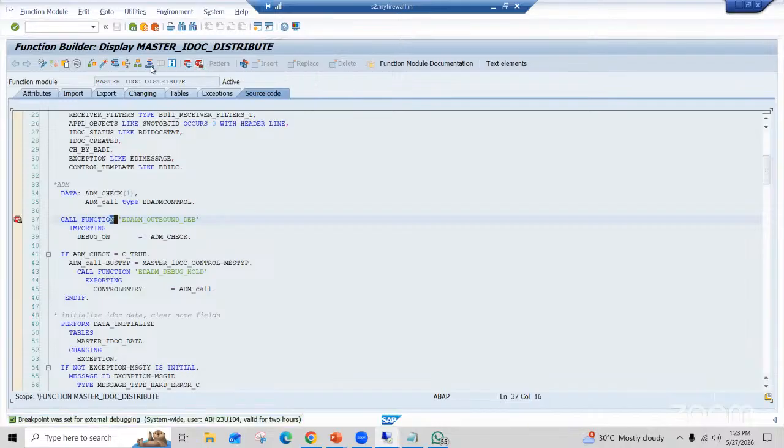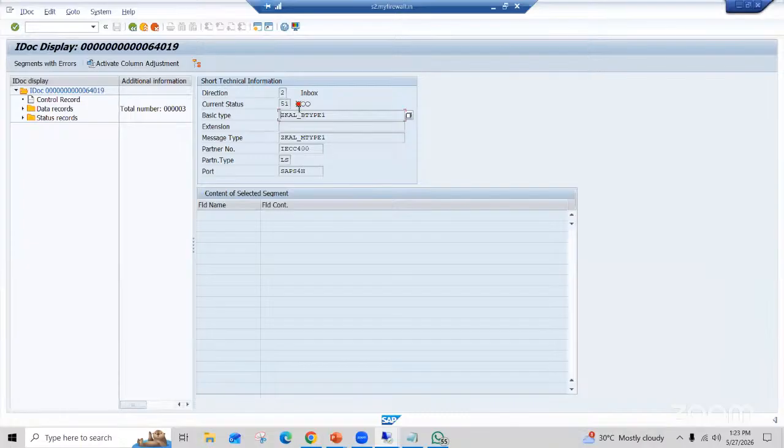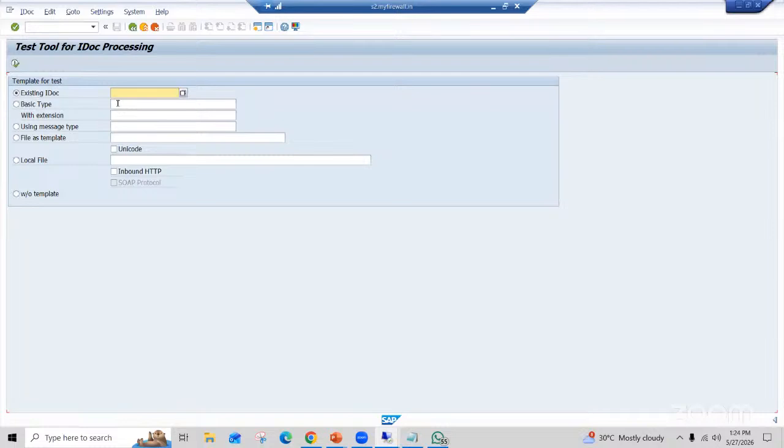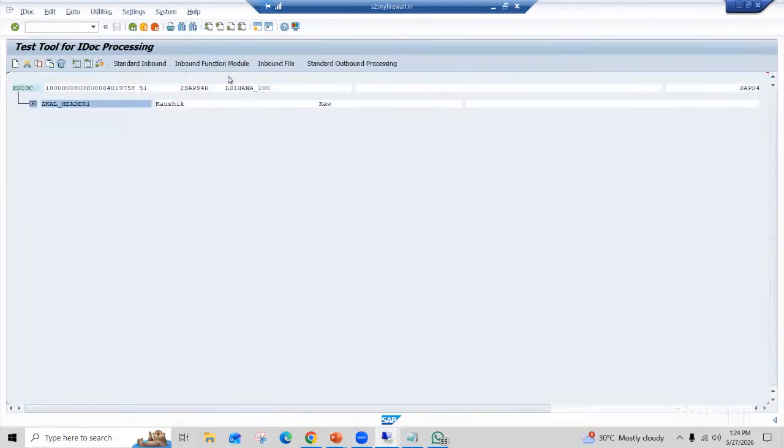Then go to W19. This is the IDOC number. Take this, go to W19. Pass the IDOC number here. Click on execute. Okay, inbound function module.